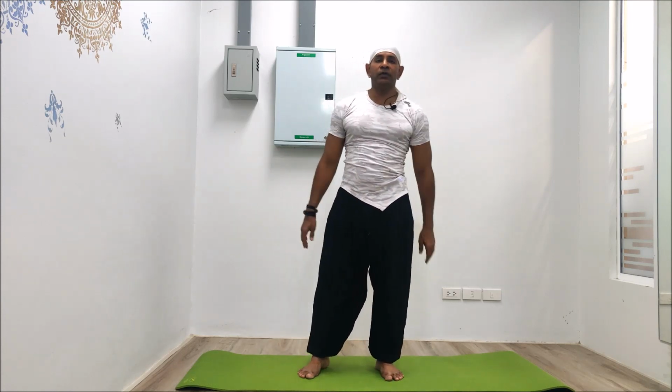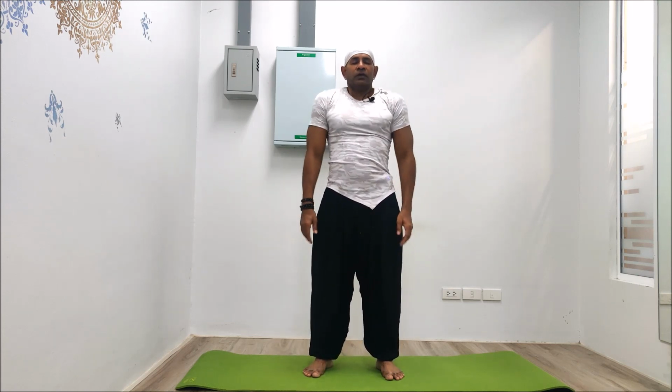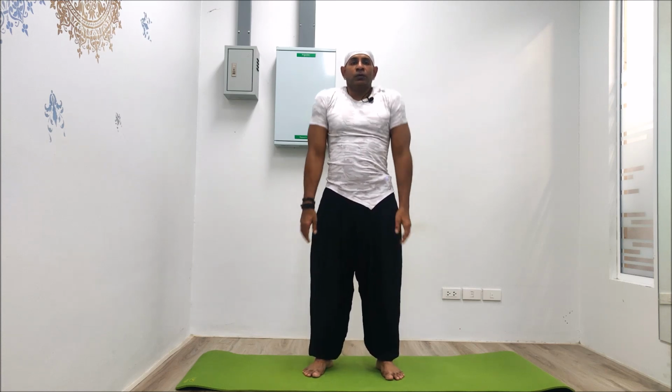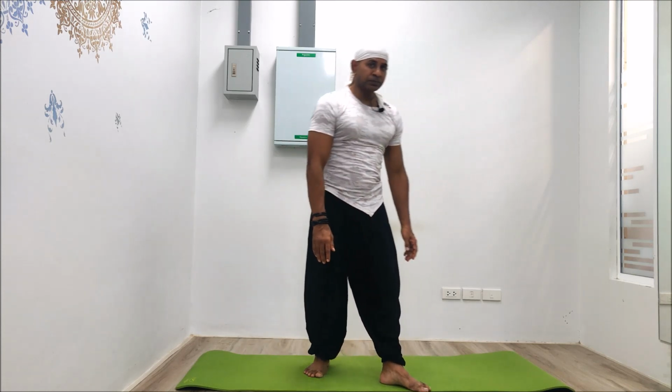Now just would like you to move your shoulders, loosening up and down, just your shoulders up and down, easy. 7, 6, 5, 4, 3, 2, 1. Now do the other side, the palm tree stretch. So left leg a 45 degree angle.